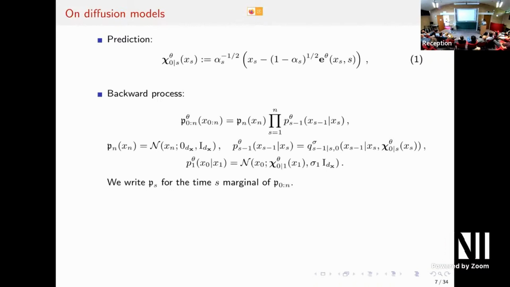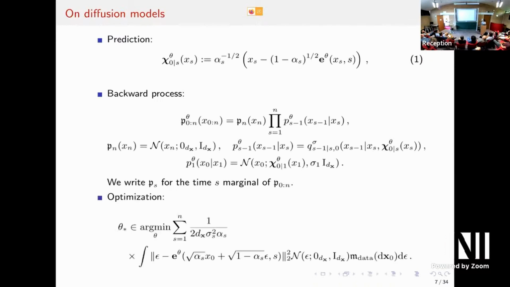It's okay, if anybody has any questions, don't hesitate to ask. So you're going to do this. And in the last step, of course, you cannot do this. You're just going to predict x0 from x1, and you're going to add some variance. This is the free parameter. And if you want to minimize the KL divergence between this variational family and your inference process, what you get is this loss, that is the denoising loss.